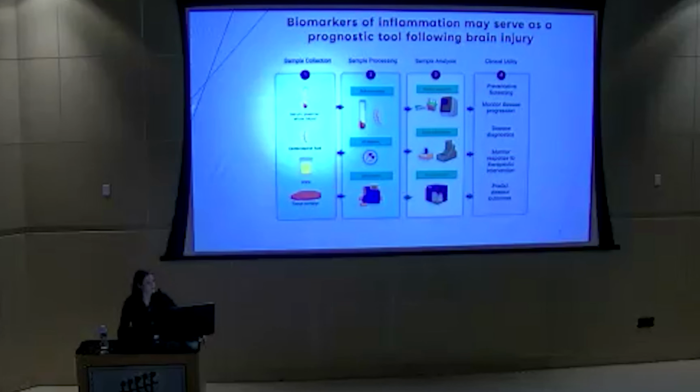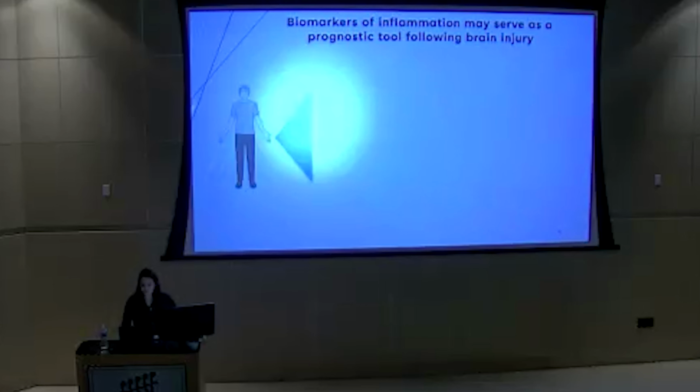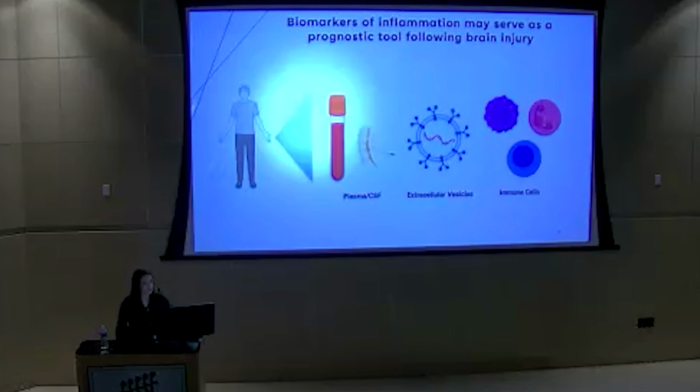We can measure sources of inflammation, including inflammasome activation in the body through various biomarkers. Biomarkers can come from various fluids as well as clinical assessments. They can be processed as a bulk or in various compartments, and then they have a lot of clinical utility, but mine is going to focus on the prediction of disease outcomes. So as I mentioned before, in my talk, I'm going to be looking at the whole, which will be plasma and CSF, and then break this down into smaller packets of information, including extracellular vesicles and immune cells.